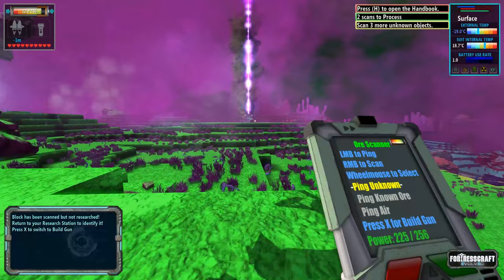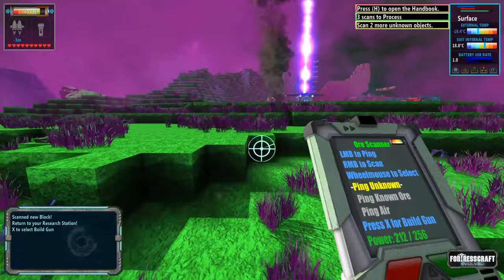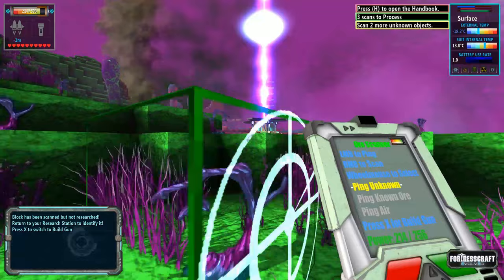Big rocks. What can we do with the big rocks? Can we mine the rocks for materials, maybe? New scan complete. So we need three more scans to process. Okay. Scan two more objects. Okay, so let's go scan... You know what? I'm just going to go process those two scans. We'll go research them right away. Let's get those out of the way.